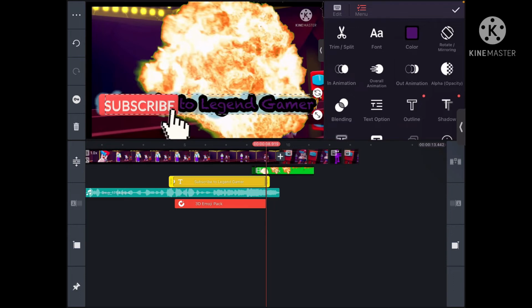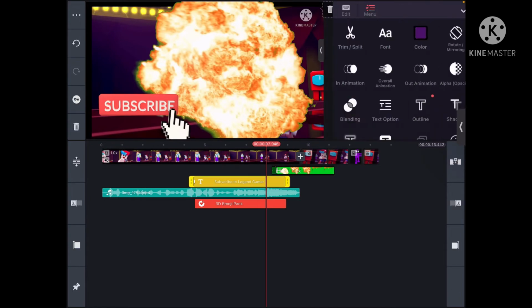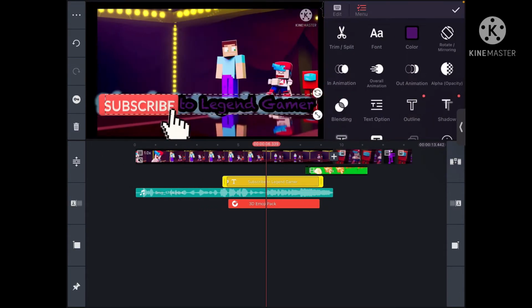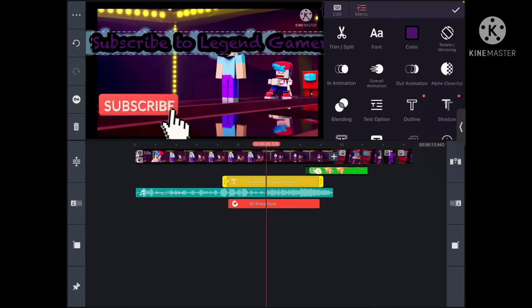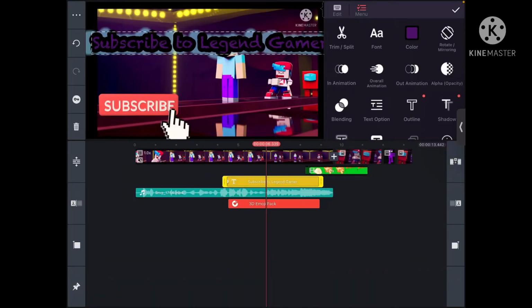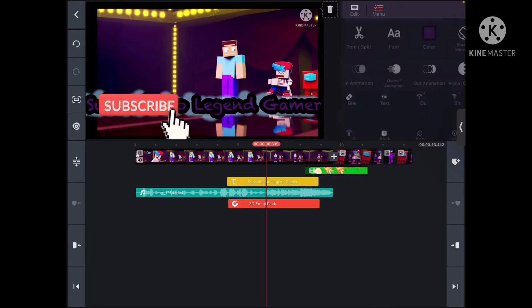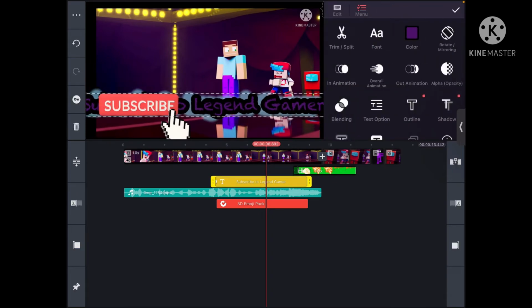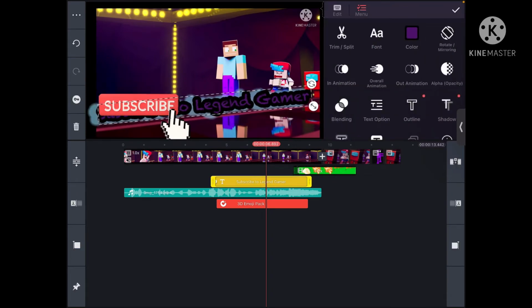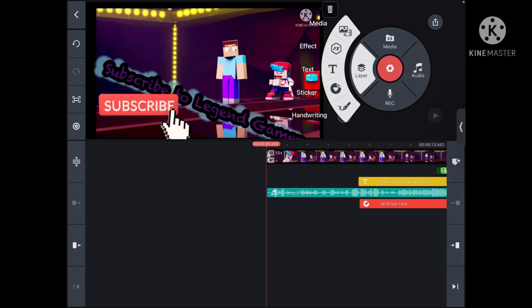So yeah, if you wanted to type something different and you accidentally typed something else that you don't want to type, you can just click this edit button up here, and it will let you just edit the text. Just pinch stuff to make it bigger and stuff. But, yeah, so that's basically how you do stickers and text.